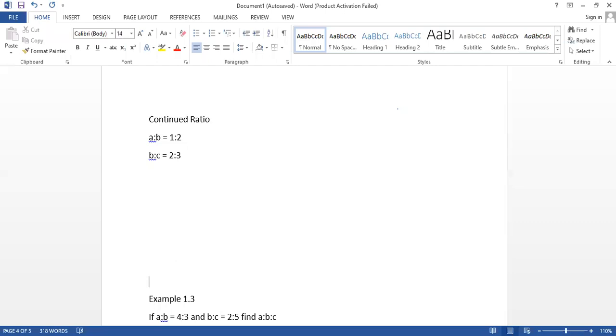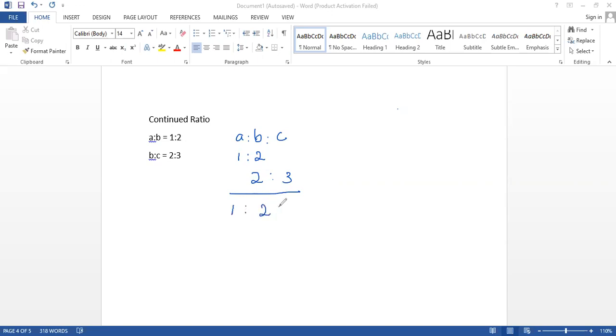Now, basically, we have come to continued ratio. Continued ratio is basically if you have two ratios and you're asked to combine them, you can combine them in this way. So we have A:B as 1:2, and then B:C as 2:3. And I want to find a continued ratio in this form. What I will do first is I'll write it in this form. So this is 1:2 and B:C is 2:3. Now because B over here has a common number, so the value isn't different, I can combine it into 1:2:3. So when the value over here is common, you can simply combine it by doing nothing in this way.